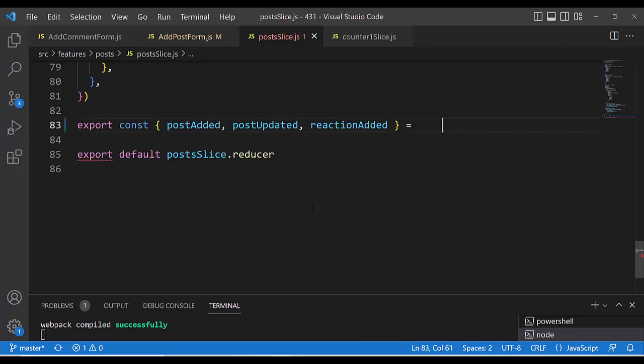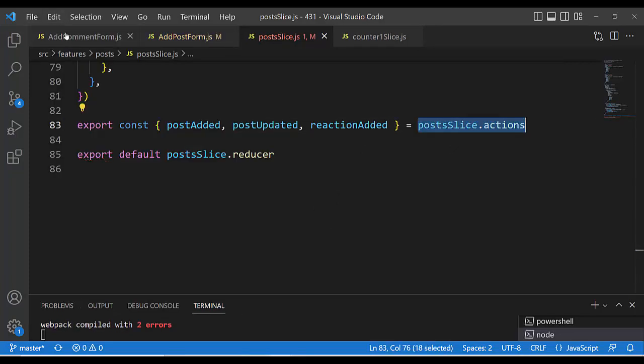Destructuring assignment. And here is a very explicit summary of app scripting.